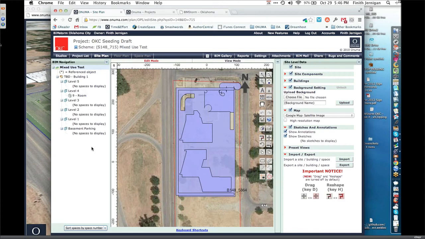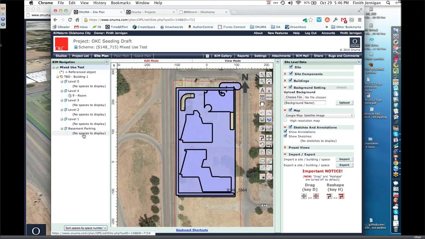And if the spaces are created in the Enuma system, they're given a unique identifier that can track into Revit and to other software, and then you can do a bi-directional information exchange, and so you can always be up to date. My guess is the reason you're seeing all this ghosting is you've got all these floors. It's just how Revit represents everything.